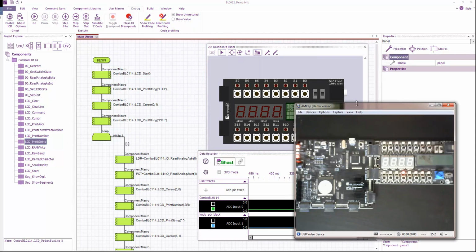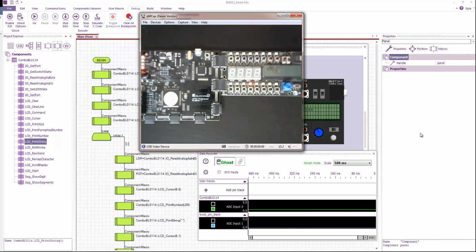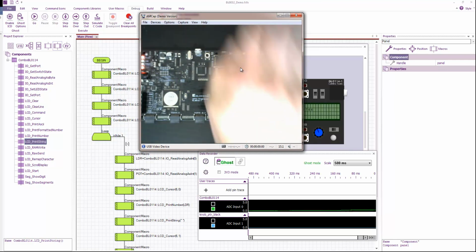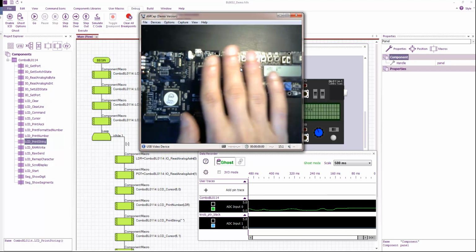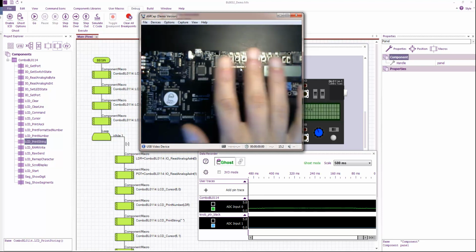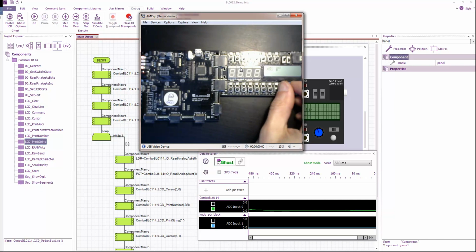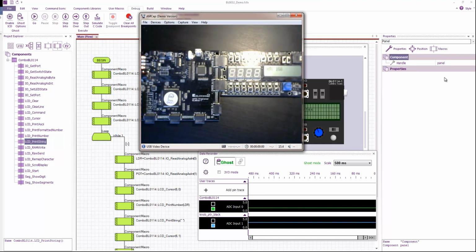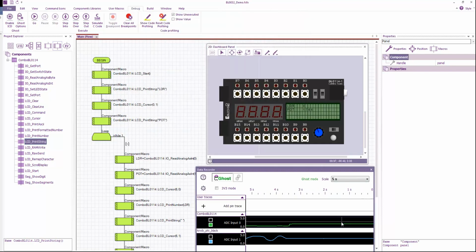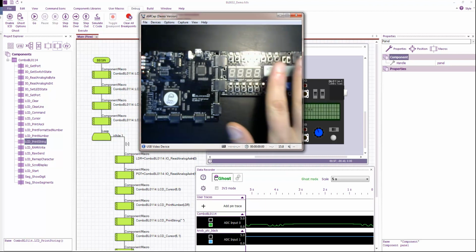So if I bring my camera feed back, you can hopefully see as I cover up the LDR, let's bring our light source back on, you can see that in real time the LDR is showing us values, and also with the pot I can adjust the values, and obviously I can do things like select it and zoom out, and you can see over a much longer time period, and you can see my fingers going over the light sensor.